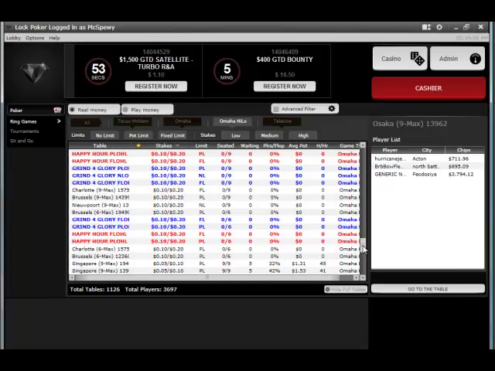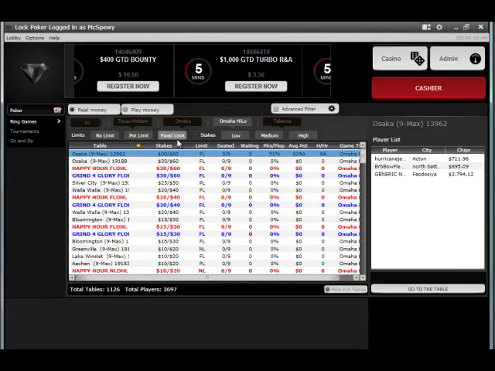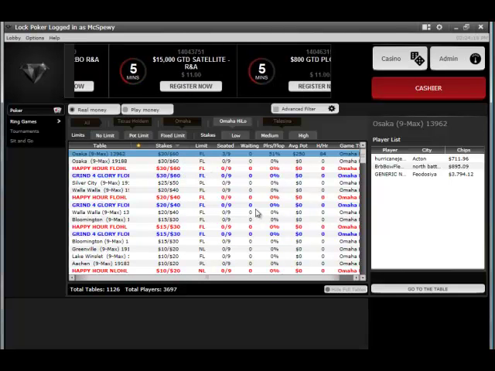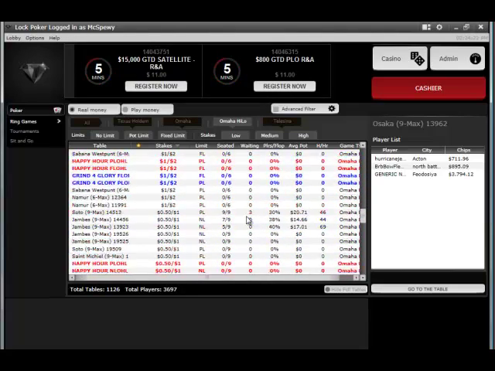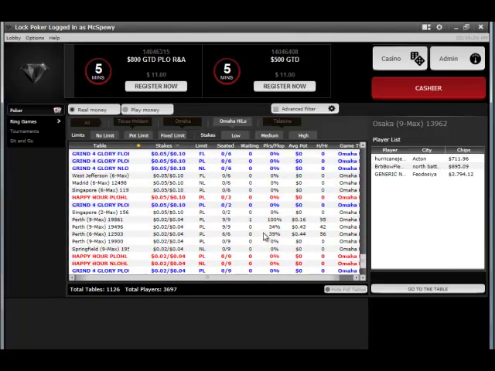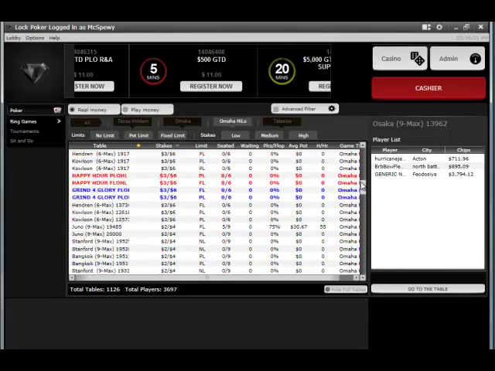Now in the Omaha high-low section, they run stakes from 2 cent, 4 cent, all the way up to 30-60. So looks like they have a smaller ceiling in the high-low section. And games are running up to the 50 cent, $1 mark. And it looks like plenty of action running at the lower stakes. So lots of games running.